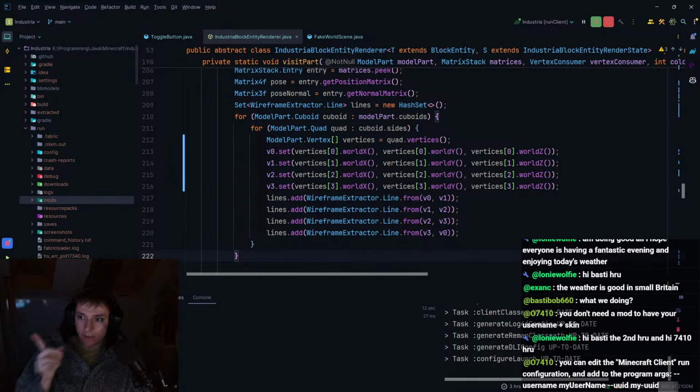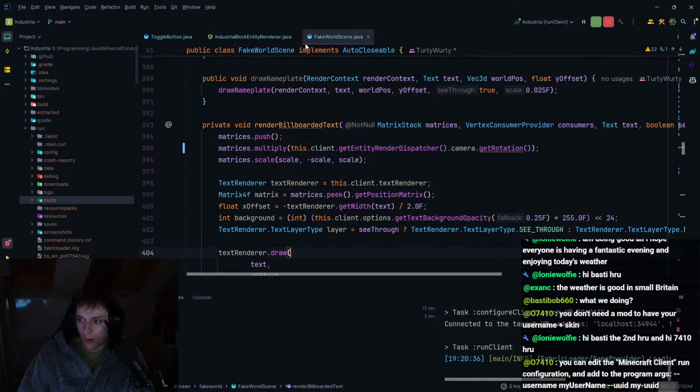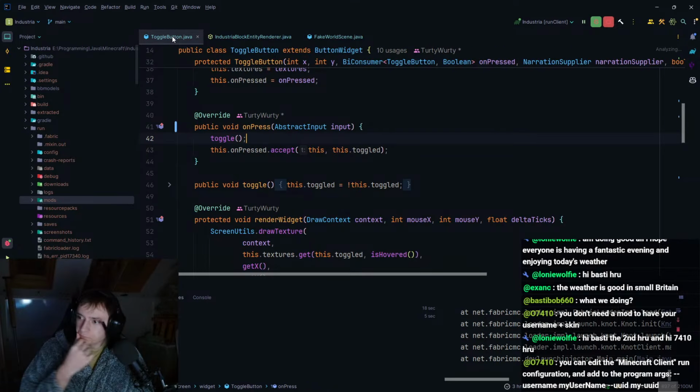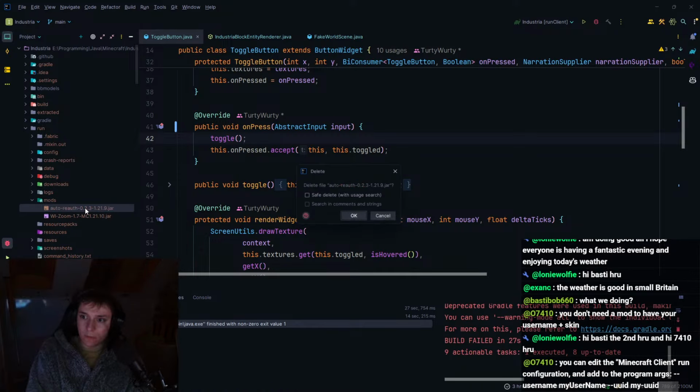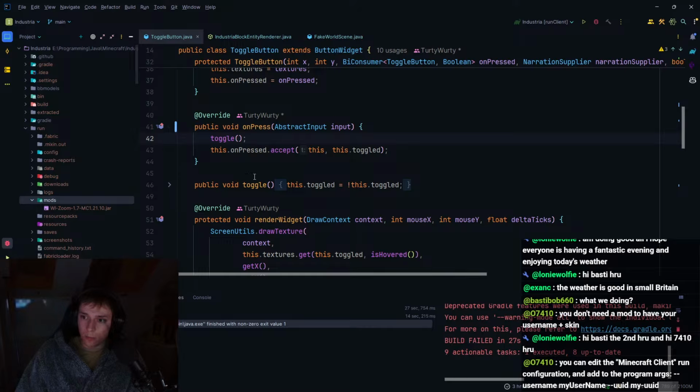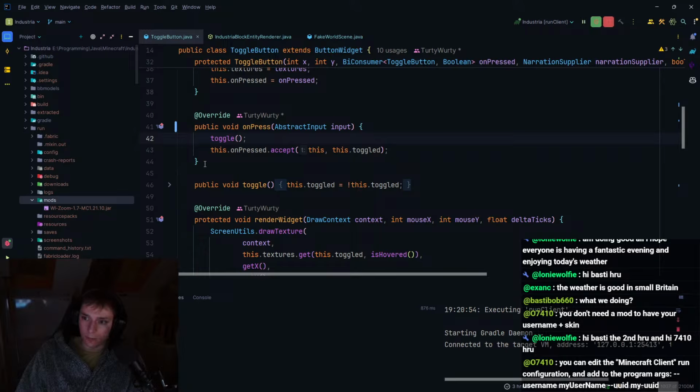Now, even though everything compiles, I suspect not everything is going to work. The chances are some things are going to have broken. It actually looks like this mod genuinely just doesn't work on 1.21.10. So that's actually quite a shame. I will have to remove that mod then. But we can keep the zoom mod. I think that will be fine.